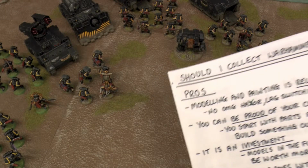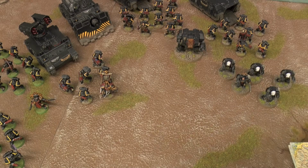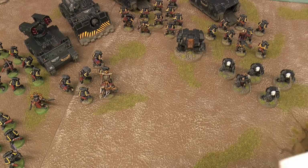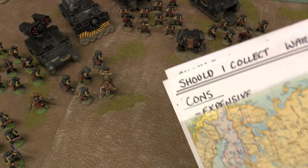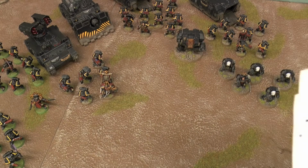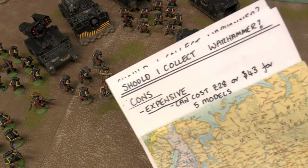And I apologise right now. I'm going to hit you with the cons. So, the cons of should I collect Warhammer? Yeah, you guessed it, first one.